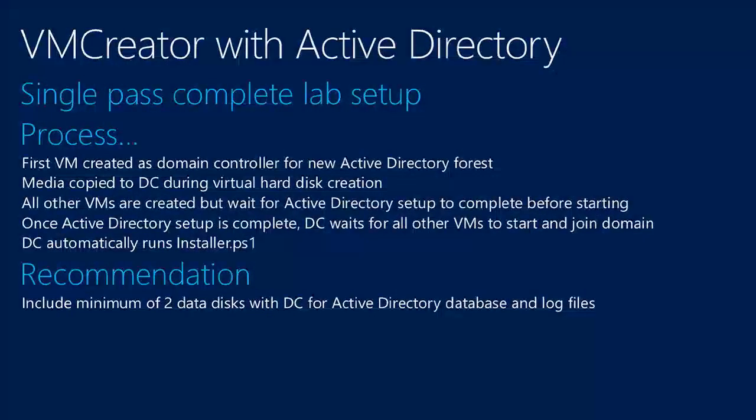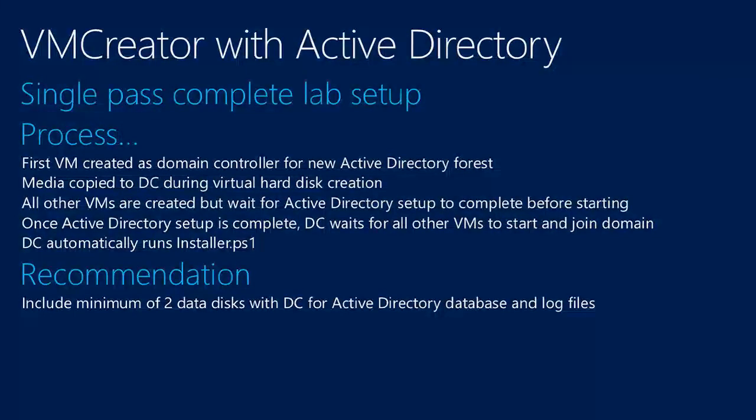There is one option on VM Creator, and when I presented this last year at TechEd, I gave a sneak preview of it. This is now available in the currently released version, and this is VM Creator with Active Directory. So this is a single pass lab setup, if you like. The default VM Creator will attempt to join an existing domain. That's how most deployments are done. But if you're doing a lab setup, a proof of concept, or you just want to try something out completely isolated, it will actually do a full pass and create AD for you.